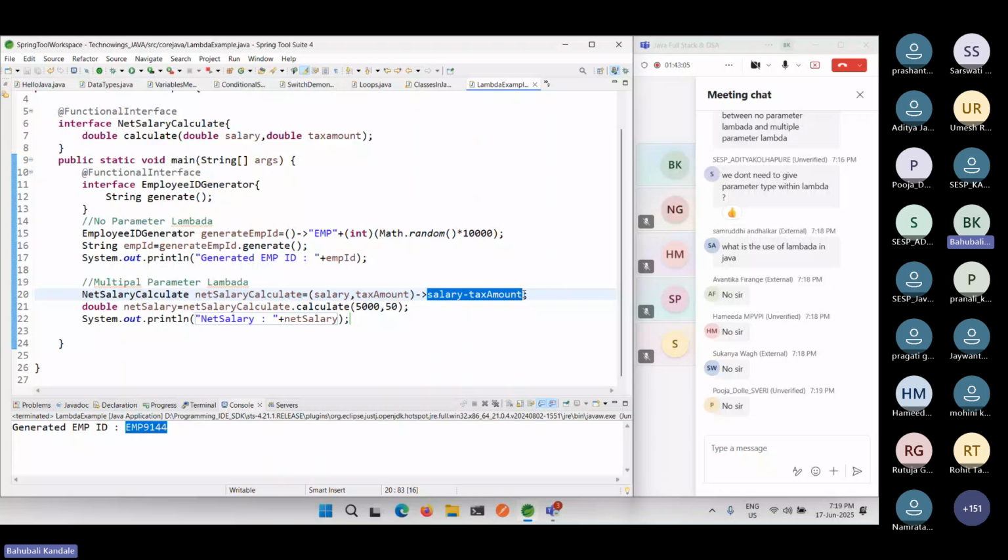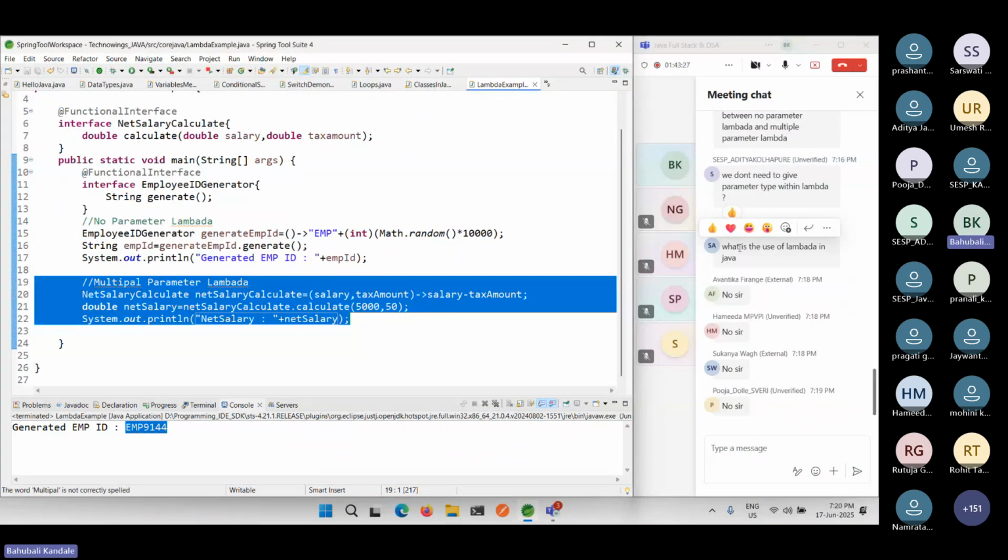After that, we need to create an object of our class and invoke the calculate method. Here we avoid all of that, and it's a more concise way to write a program using lambda.